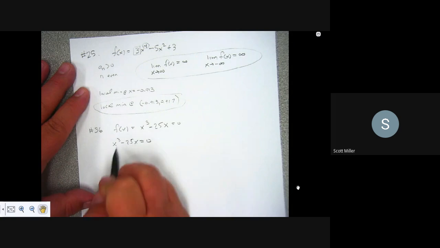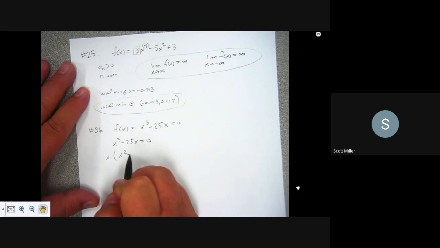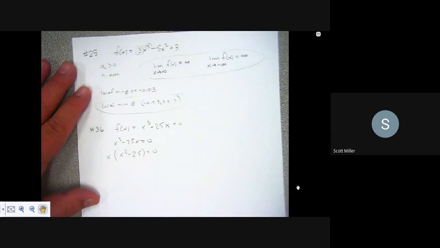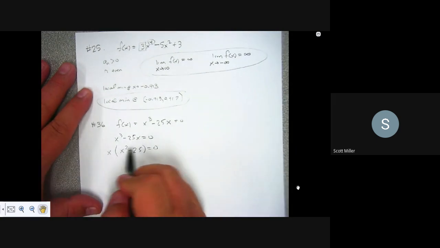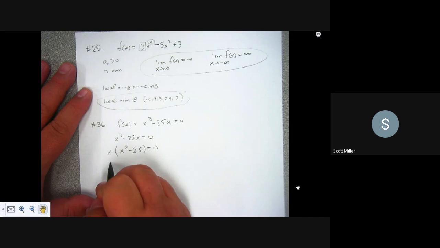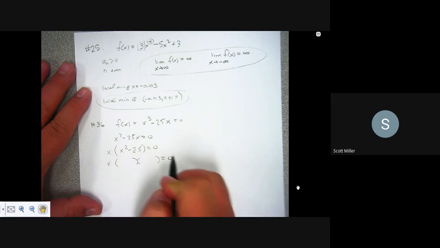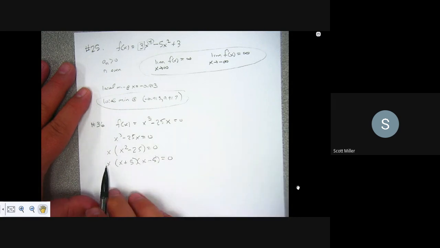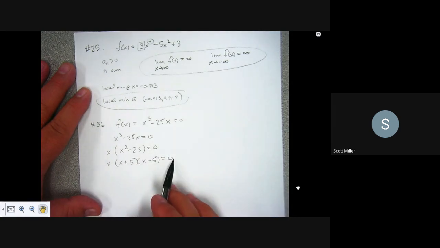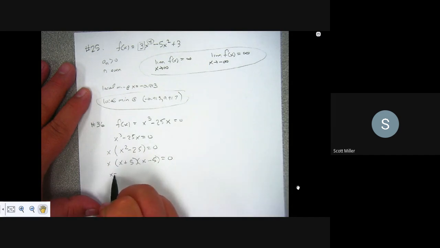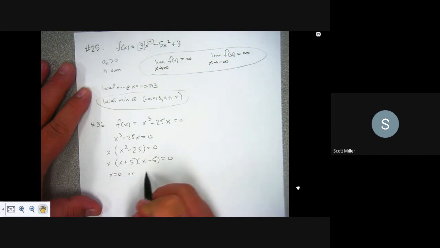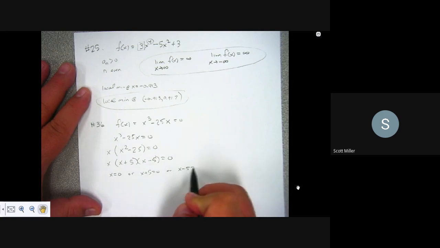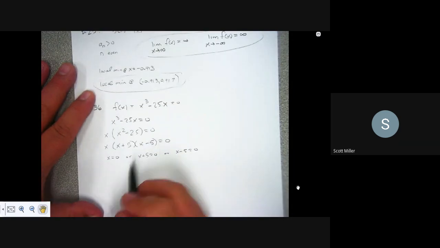And so the first thing I do is factor out the x because it's common. And now I have that. And then you should notice that this right here is the difference of 2 squares. And so you can factor that, still equal to 0, into x plus 5, x minus 5. So what I have here is a product of 3 numbers that equal 0. So one of them, if not more, has to be a 0. So we set each of these equal to 0 and find the values that make them 0. And we call those your zeros.